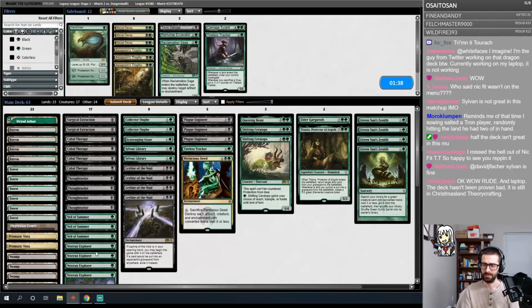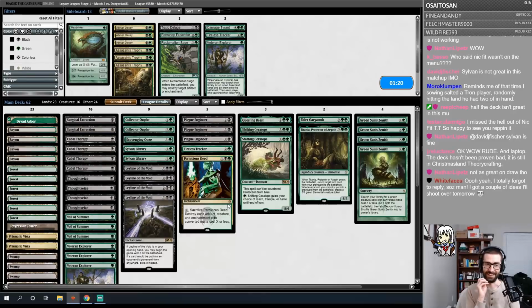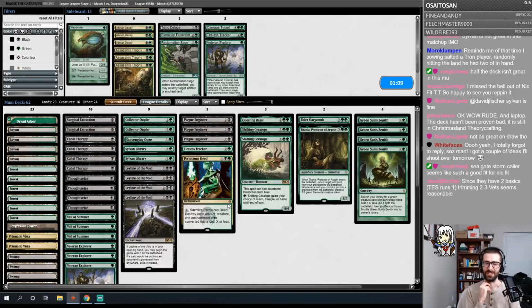I'm gonna trim a Tracker. Honestly, maybe I should be trimming Veteran Explorer. It hasn't been proven bad yet. I mean, that's what's important. I have a lot of medium minus cards here. Vet is eh. Pernicious Deed is eh. Decay is eh.